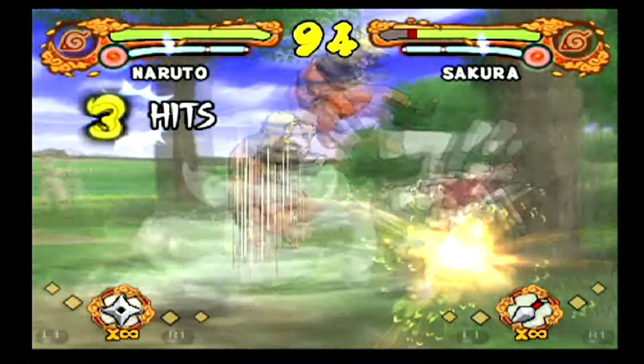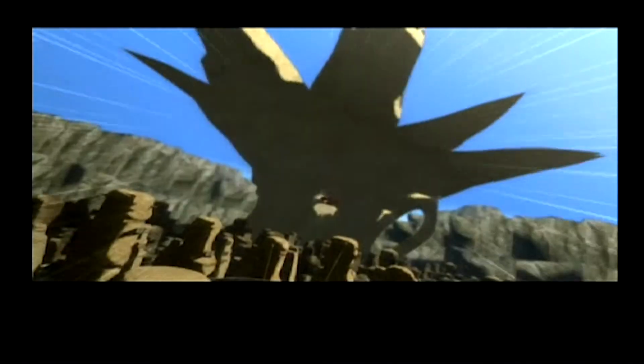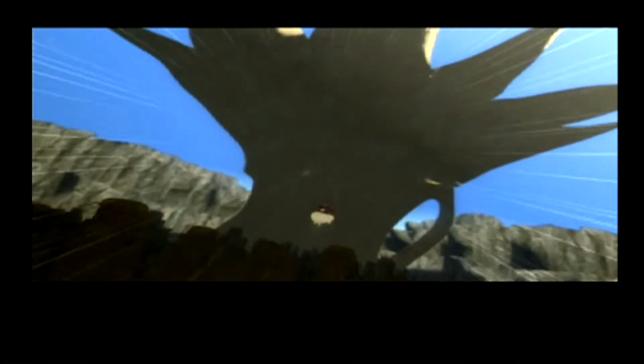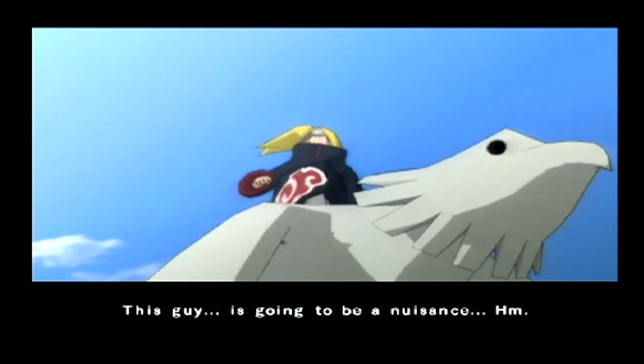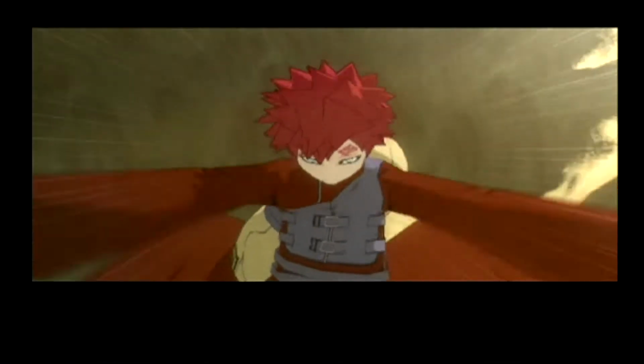So now let's move on to the graphics. They literally haven't changed since Ultimate Ninja 3. Granted, that's not exactly a bad thing, as Ultimate Ninja 3 wasn't a bad looking game, but considering the jump between Ultimate Ninja 2 and 3, it is slightly disappointing.